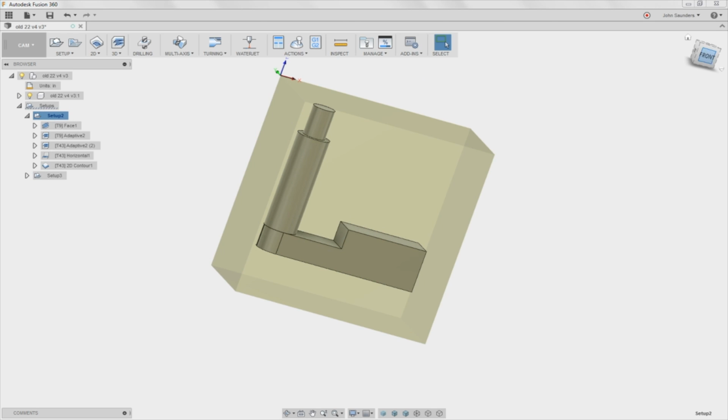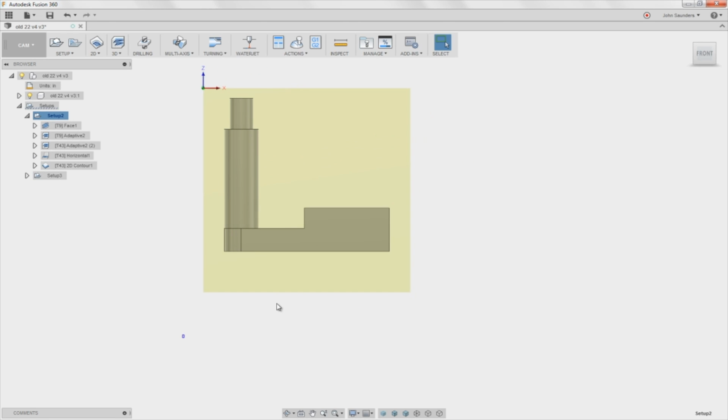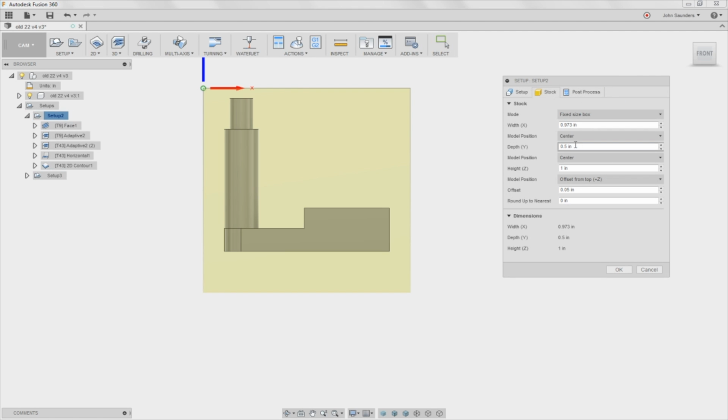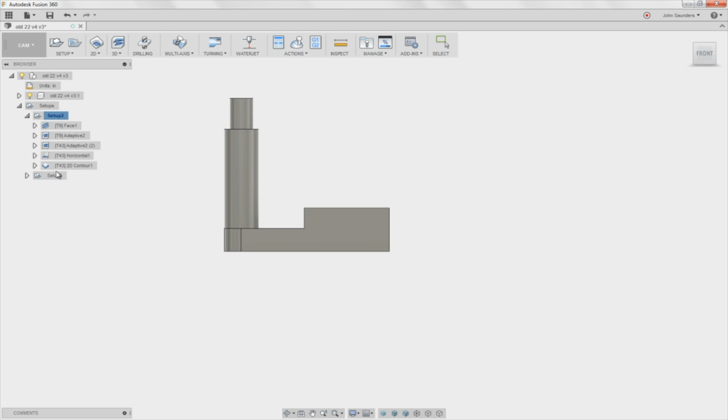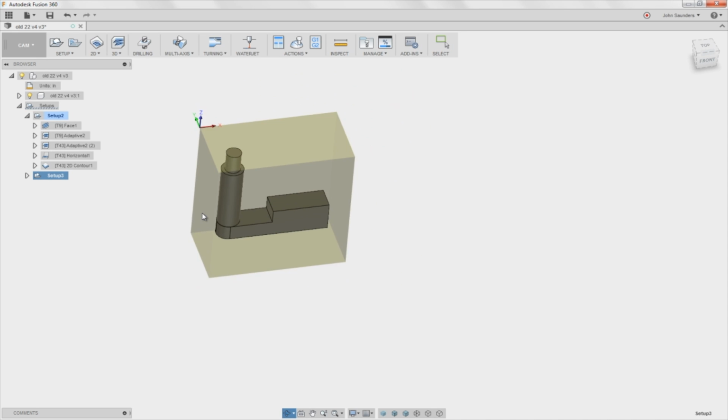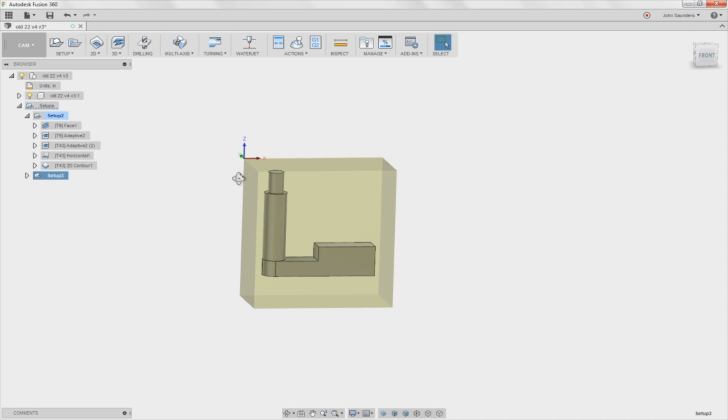So take a look. When we were holding the part like this, we had all this stock down here, just a little bit at the top, but this is left. And that's what we need to get rid of. We look at that setup, we can see it was a 1 inch piece of stock, and we were telling Fusion that it was 50 thousandths from the top. So the distance right up in here was 50 thousandths of an inch. This is a small part. So in this setup, I need to flip my orientation and I want to adjust the stock to match.